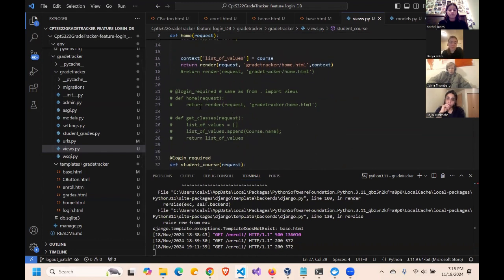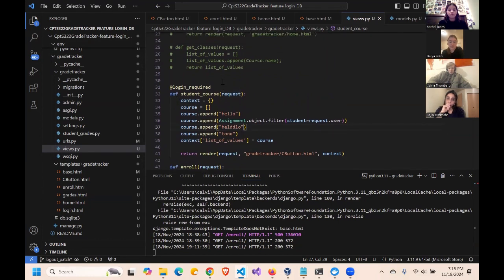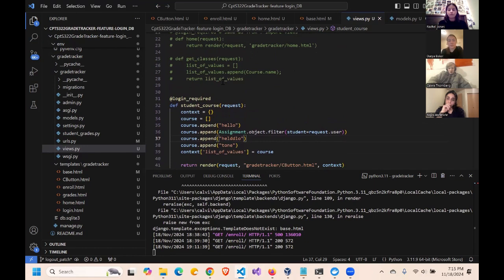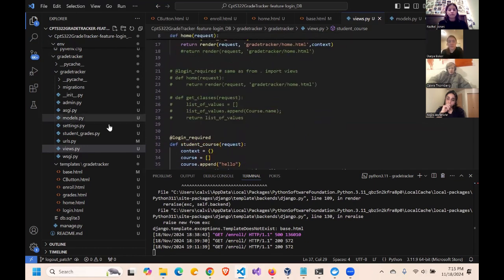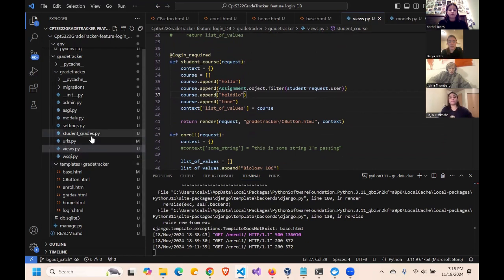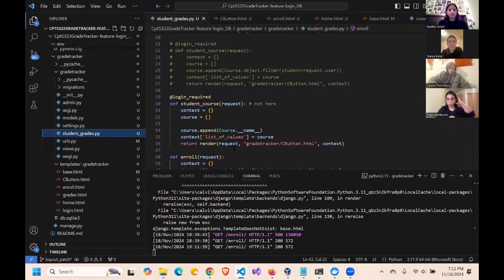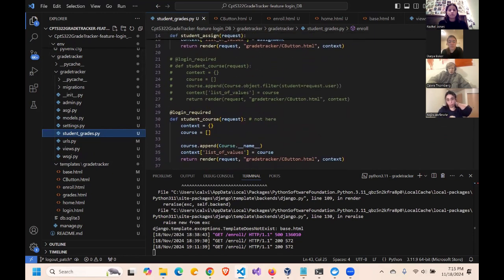The first thing I did was create this function called student courses, and I was trying to just print them out onto the screen. It took a little trial and error because at first I was doing it in views. Then I was following some other code, and so I did it in student grades.